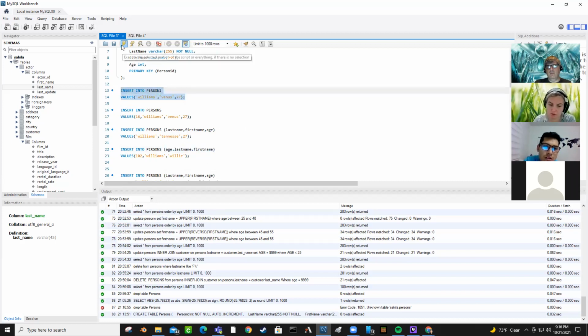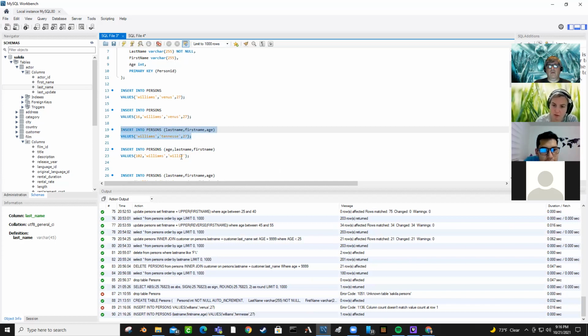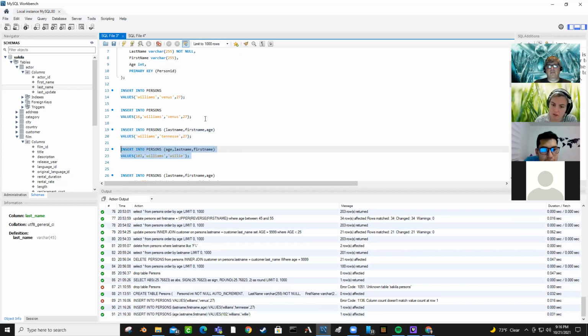We know this one's going to fail. Okay, that one totally failed. So as long as the column names match the order that you put the values in, it will work. Yep. Except if you have a column that needed a value and you didn't supply it, it'll say, that's not correct, you have to put that value in. That one worked fine. That one worked fine. Let's see if this one works.